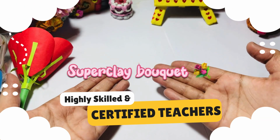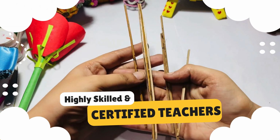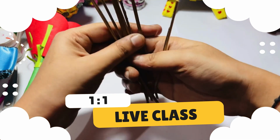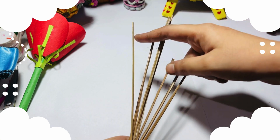Everyone, so in today's class I am going to teach you how to make a flower bouquet from clay. So the first thing which we need is a stick. Here I am using a broomstick. You can even use a bamboo stick, which is used for grilling the food. And remember, the sticks should not be of equal size. If they're equal, cut them to make them unequal.